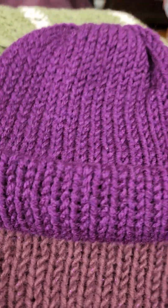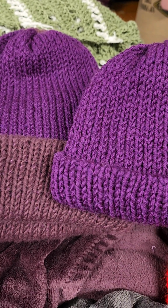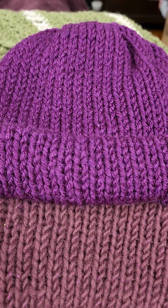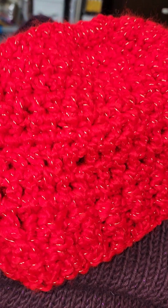And this is a little one. So I got a mommy and me or daddy and me set. That's cute. That's all the yarn I had left of that, and I said okie dokie. And I crocheted this one. It's looking orangey, but it really is red. Let's try to put the film. Yeah, that didn't help. Kind of washes it out.